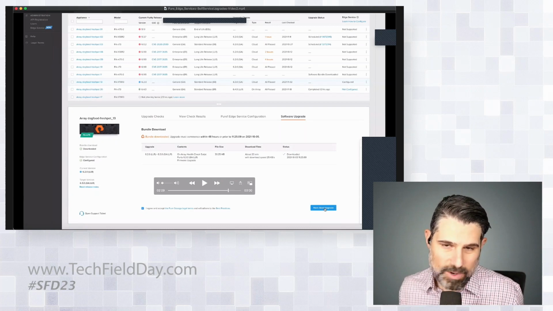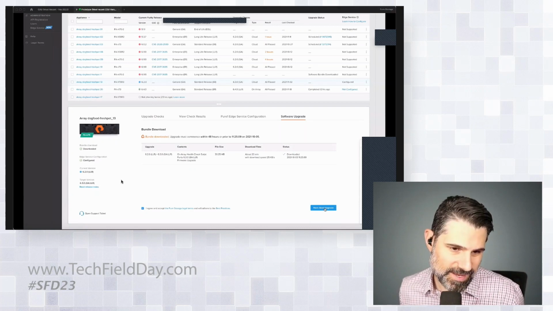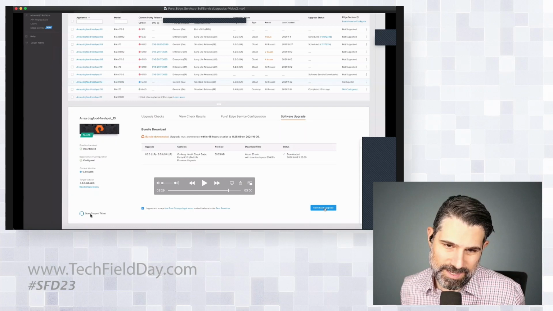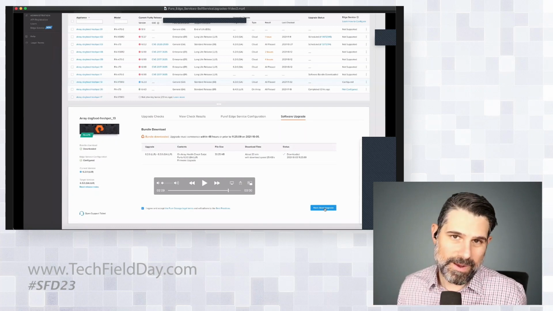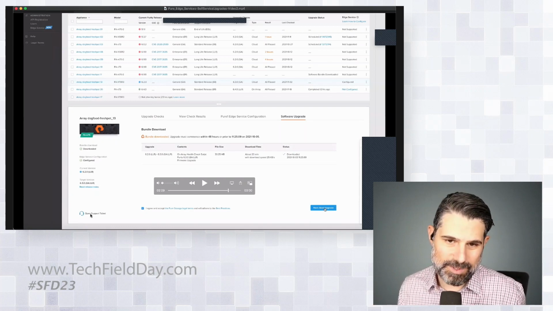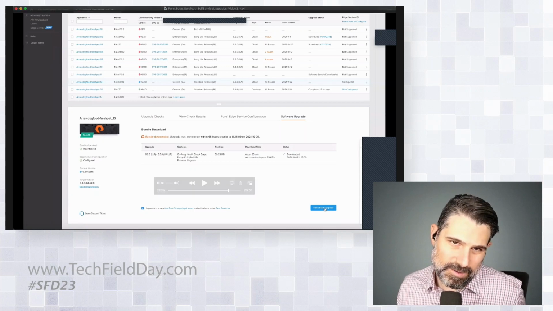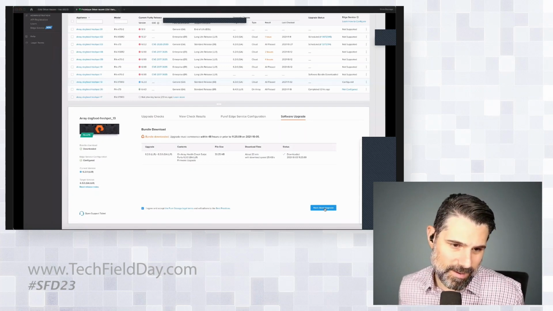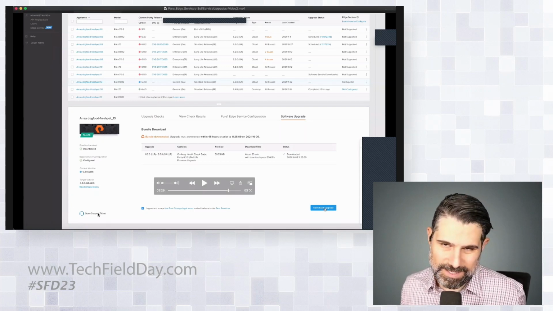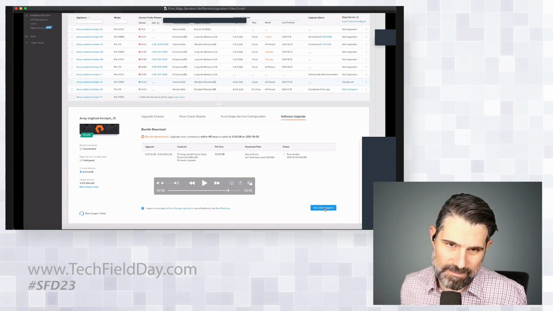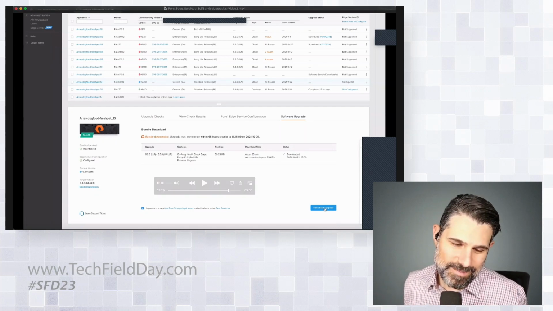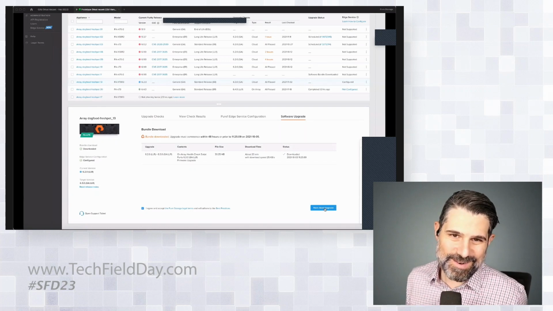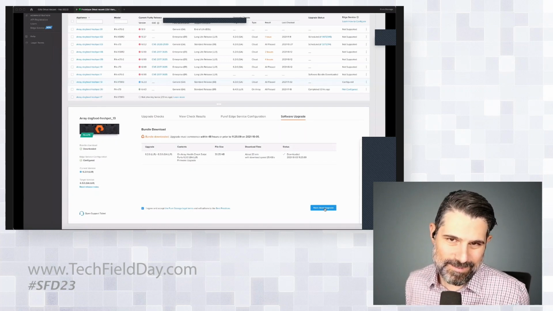The other thing I didn't mention is if there was a spot during it where the customer felt uncomfortable with anything, even though everything seems to be going smooth, they can click on open support ticket. It will actually capture where they are within that process, to take a snapshot of where they are. Now they could also call, but you can open up a case at any point during the process if they didn't feel comfortable. I suspect in the beginning when people are just getting their feet wet with it, we might see them utilize that feature.